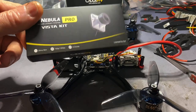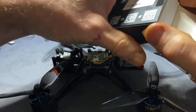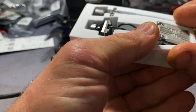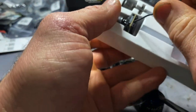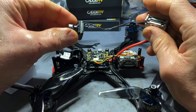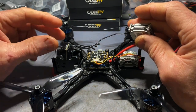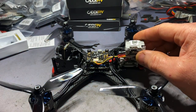Me being me, I thought I'd have a look into the Nebula Pro. From what I can tell, people are happy with the performance of the Nebula Pro. Whether it surpasses DJI camera performance or not, for me at this stage remains untold - but given the recent developments, I'm guessing it will be pretty good. We've got a much thinner-bodied camera now. That's going to get me maybe four or five millimetres of space - and that is the space I need to get the Fetec spike absorber and the capacitor up front. So that's the solution to that problem.